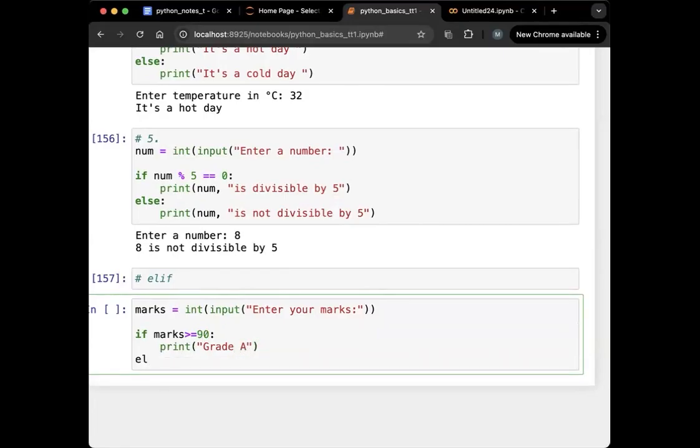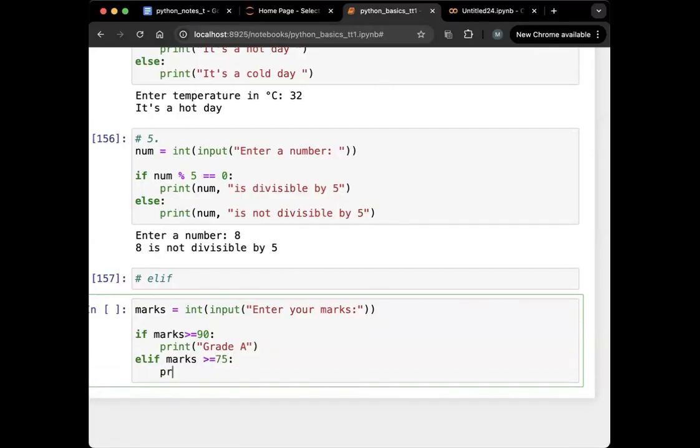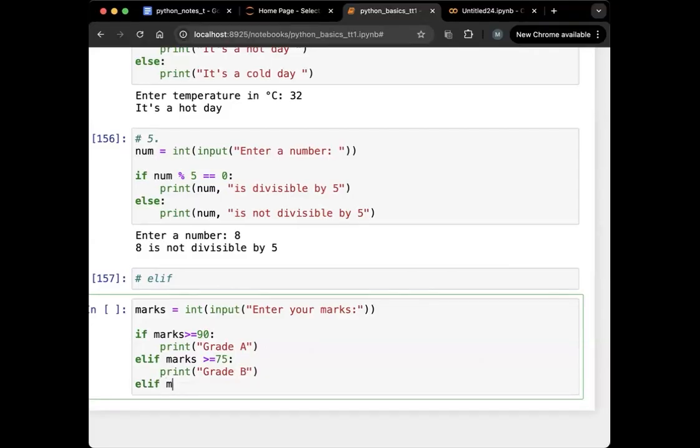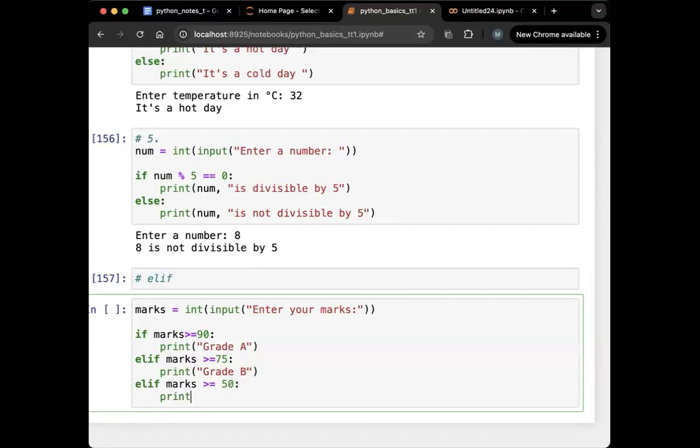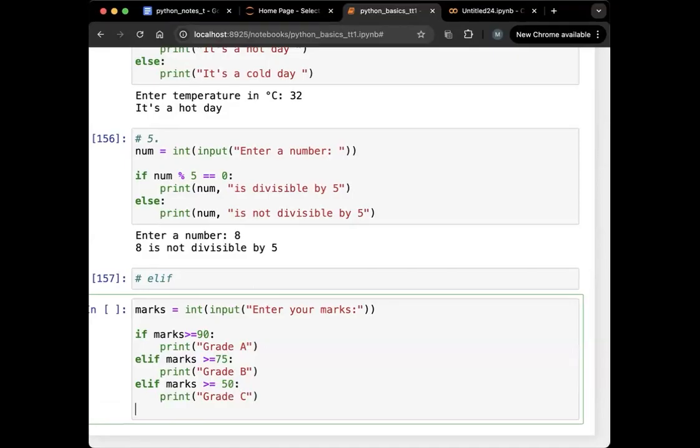elif, which means else if, marks is greater than or equal to, let's say, 75. In that case, I will print grade B. elif, let's say, marks is greater than or equal to 50, we'll print grade C. So you can have multiple such conditions.